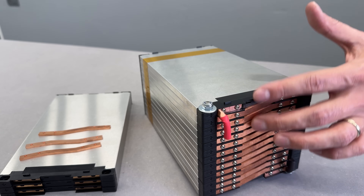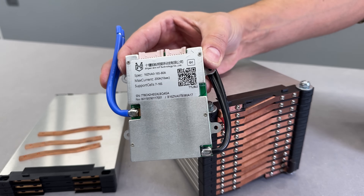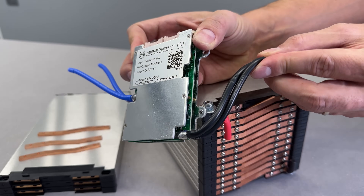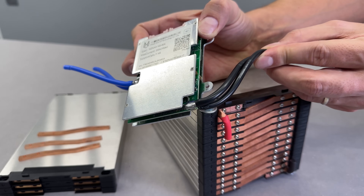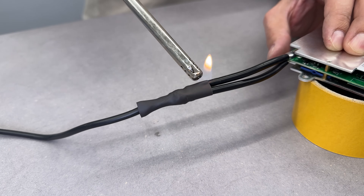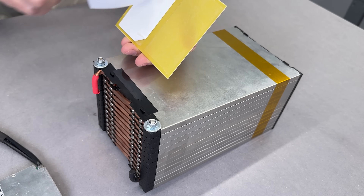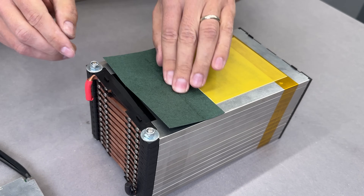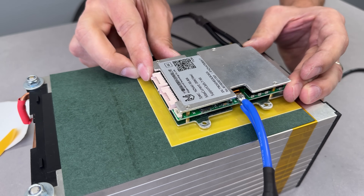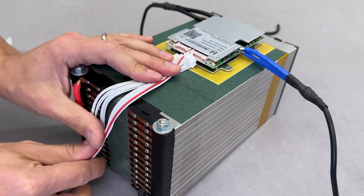To protect and balance the battery cells during charging and discharging, I'll install a BMS. I've had great experience with this BMS, and this small unit is rated for 80A continuous and 200A peak discharge — a perfect match for these cells. First, I need to extend the battery wires. Since my setup doesn't exceed 60A continuous discharge, 10 AWG wire is more than enough. The ideal spot for the BMS is right here. To prevent metal-on-metal contact, I placed a fiberglass sheet under it, and the rest of the surface will be insulated with fish paper. I secured the BMS in place using double-sided tape, then started planning the wiring. I also insulated the path over the busbars since the balance wires will be routed there.